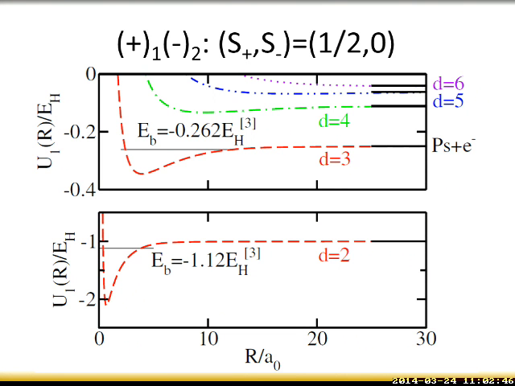But this was for me just kind of a test that I could do things with my new code. But at least I can reproduce in a single channel approximation the 2 binding energies. I get a lower bound estimate, which is in the ballpark of what's already been done.